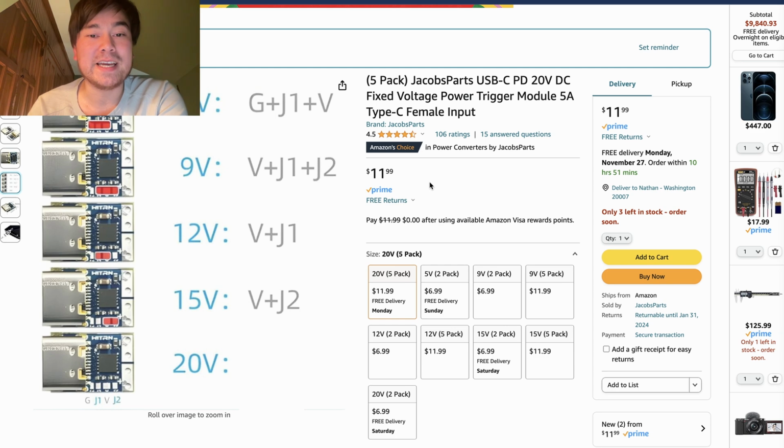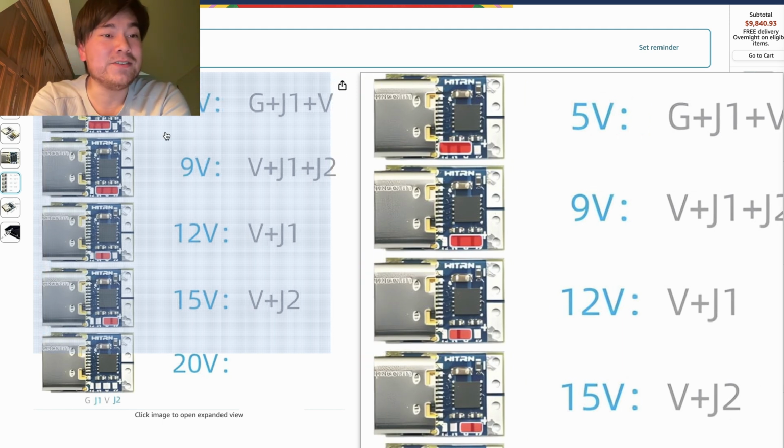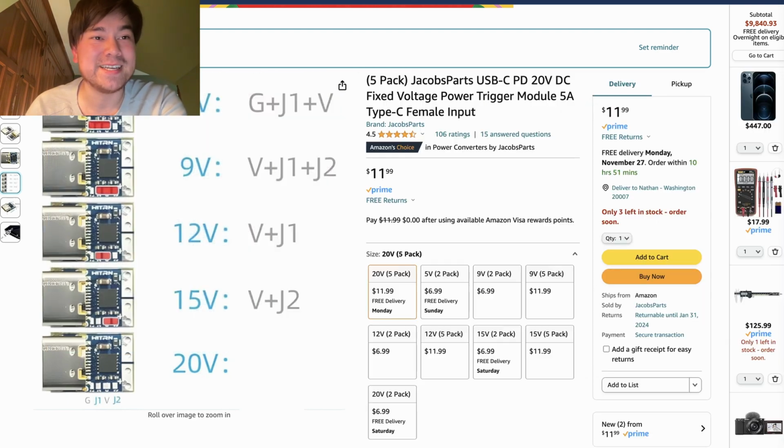I mean, the buck and boost converters that I've had to use on a lot of my previous projects take up a lot of space, and they're kind of expensive. So having something like this that just makes a universal power solution for any type of electronics is really useful. You could even retrofit some of your existing electronics, like let's say it runs off of a micro USB port. You could retrofit it to using a USB Type-C port by plugging one of these in and embedding it into the product. That's probably a little more involved than most people want to do, but it's something that I've considered doing for my products in the past.